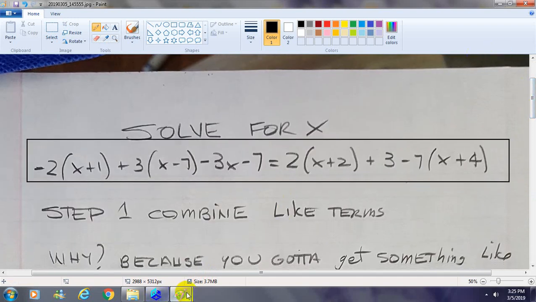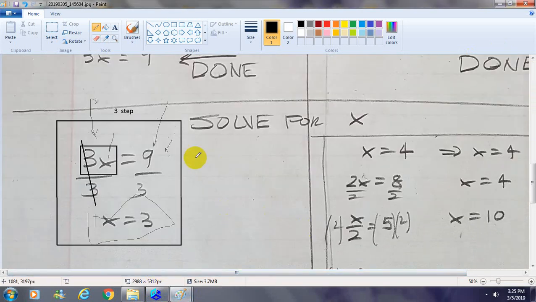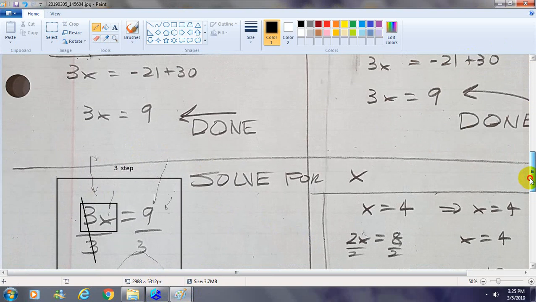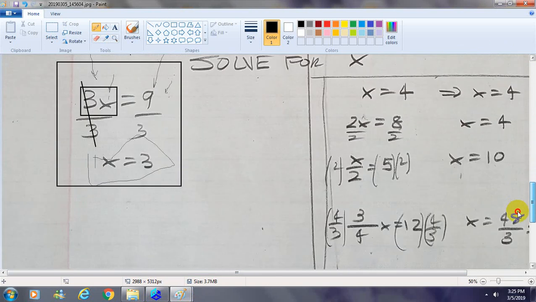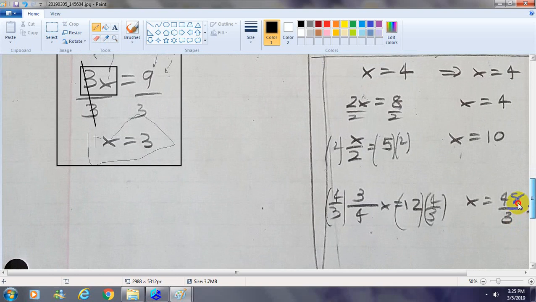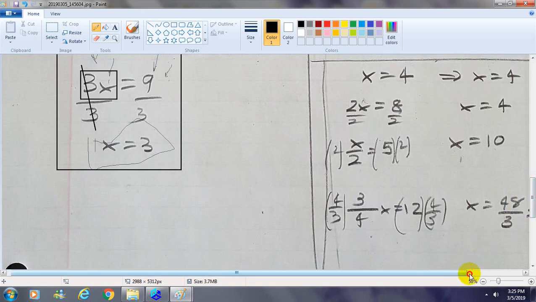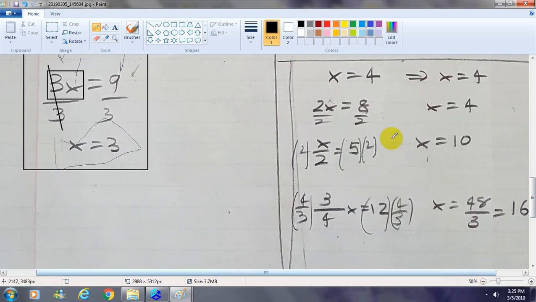Okay? Now, as a last step, sometimes it won't come out this easy. This was easy, right? 3x equals 9. That was an easy one, right? But you have to be prepared for all these special cases. It's possible that you will be the luckiest person in the world, and after you do all the stuff, you end up with x equals 4. Okay, and then you know x equals 4.